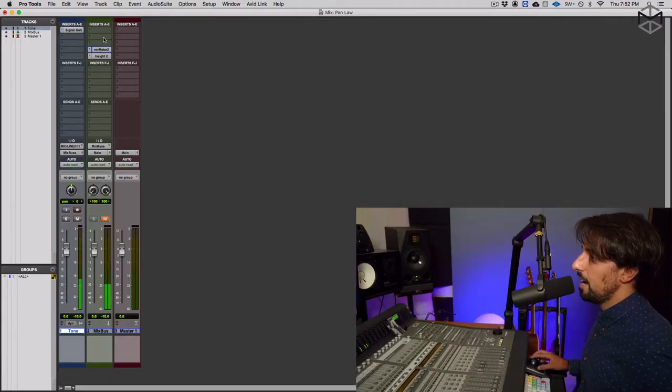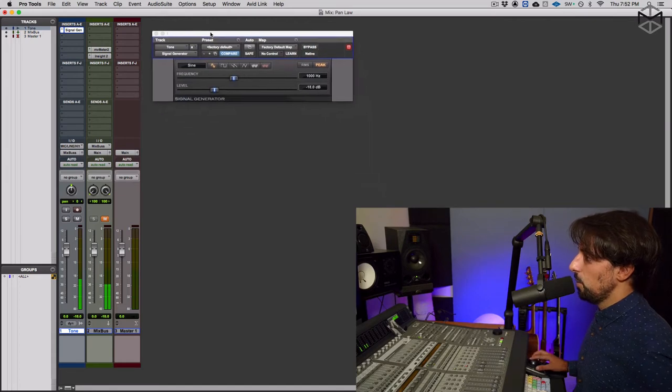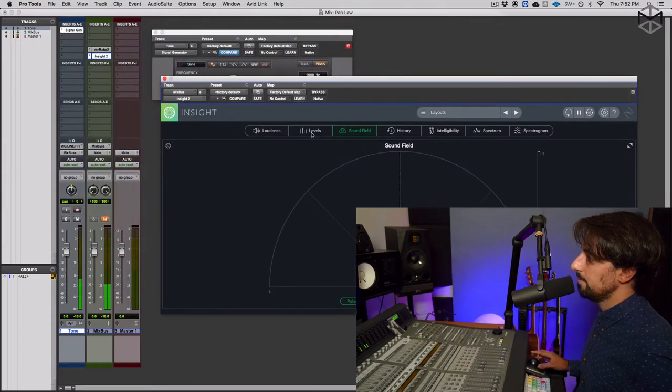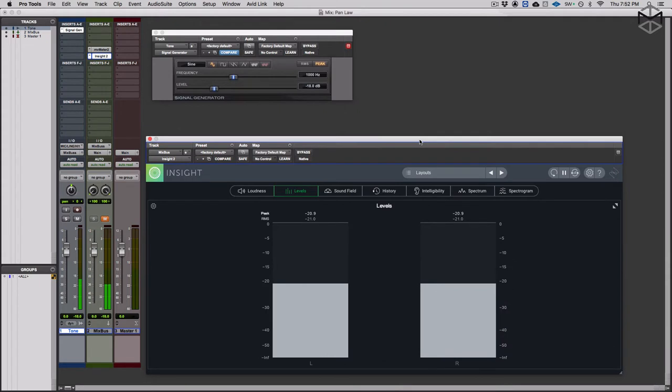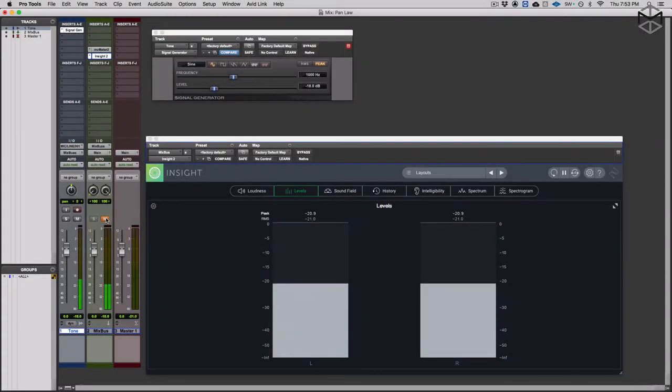So what does that mean? Right now, over here, I have a sine wave, which I can play for you for a little bit. It's going to be a little bit painful, but try to bear with me. So we have a sine wave at 1000 Hertz with a level of minus 18. The first thing I'm going to do is open my Insight, bring up my meter, and what I want to show you is this. So the overall output is minus 21. Of course, I am assuming that my converters, in other words the analog to digital and digital to analog converters, the HDIO cards, have been properly calibrated as well to minus 21. The same output of minus 21 needs to return inside my converters at minus 21.